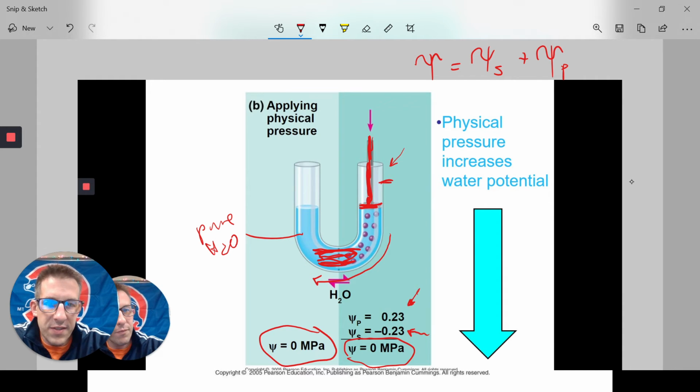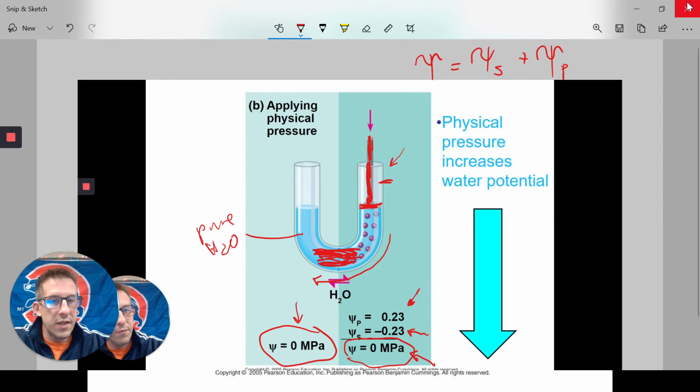That's assuming that this side here was at a higher level. But once it gets to this level here where these numbers are all equal, water will just move back and forth. So there is no net movement of water. Water just continues to go back and forth, and that makes sense. If there's isotonic conditions, if the water potential here is the same as it is here, then water's not going to really move anywhere. Okay, not any net movement anyway.